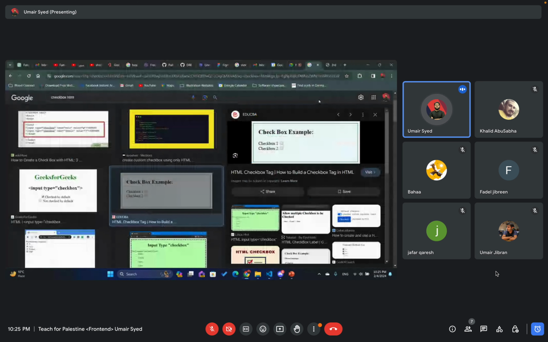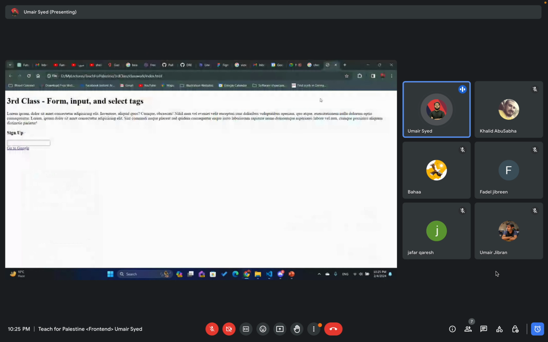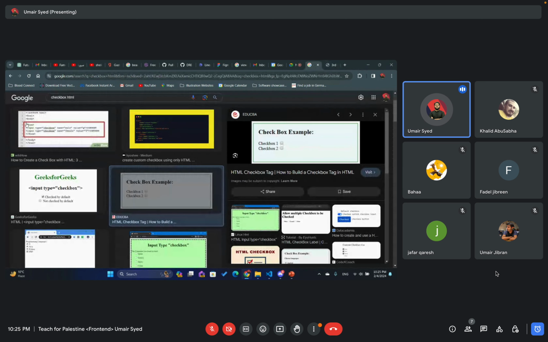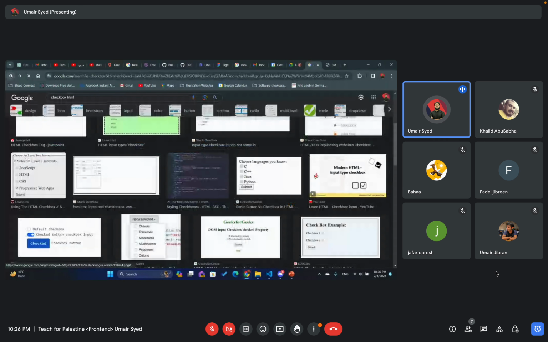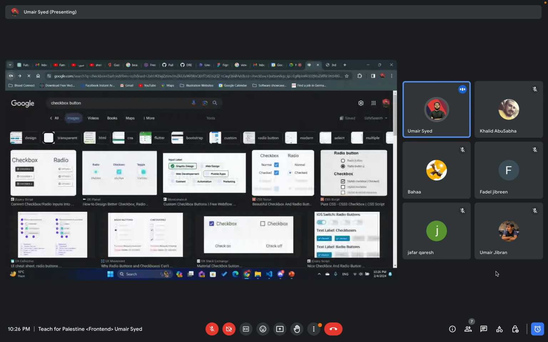So let me save it and refresh it, and you will see an input field over here, right? Okay, there is no information for the user about what this input field is for. If you see the login form of Facebook that we saw earlier, let me go back to that.